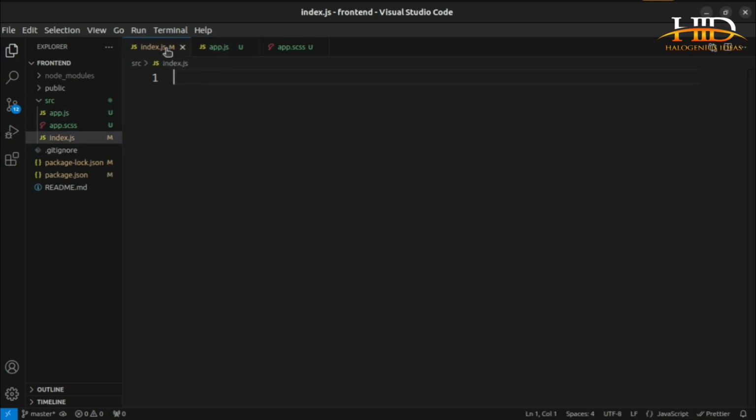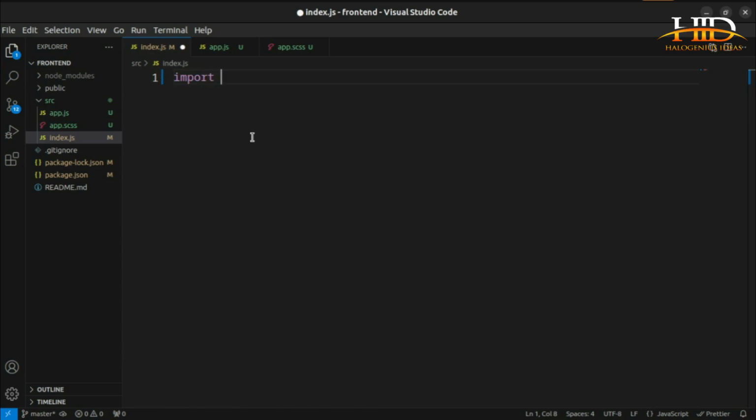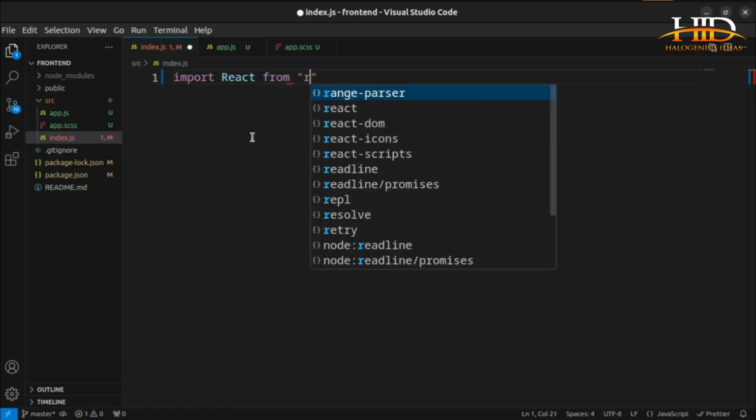For this index.js, let's quickly write the code we have to write inside. Majority of the code we are writing is in app.js actually. So I'm going to be importing React from react.